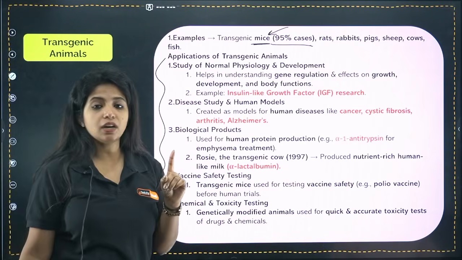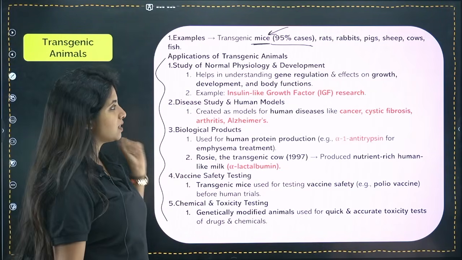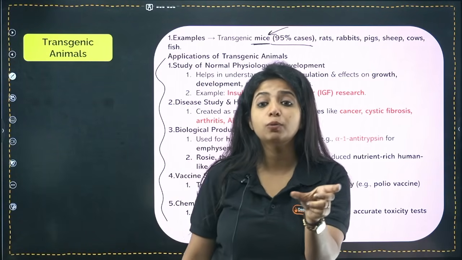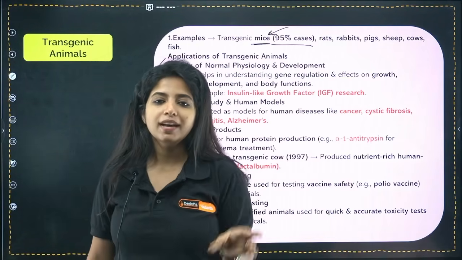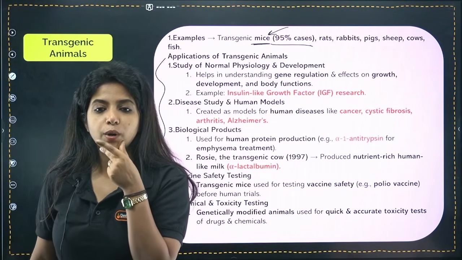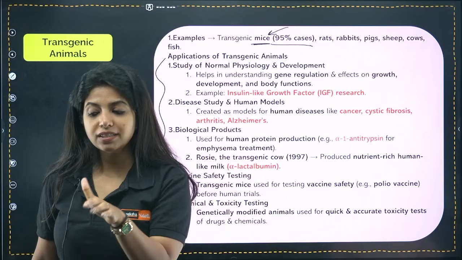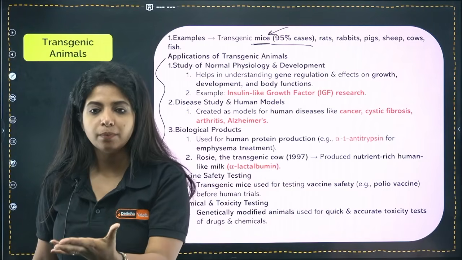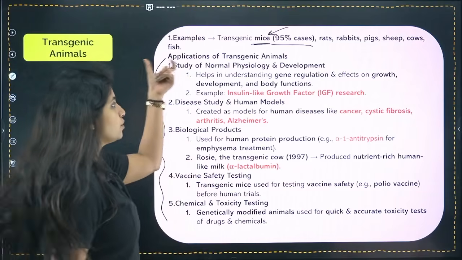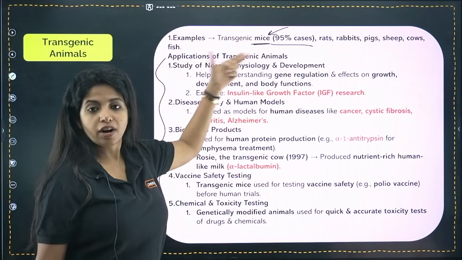First one, to study normal physiology as well as development. Suppose I know there is a gene, but I do not know what functions it performs in the body. So what do I do? I take the gene and put it inside mice and see what happens in the mice. What is the effect on its growth, its development and body function? You get it?